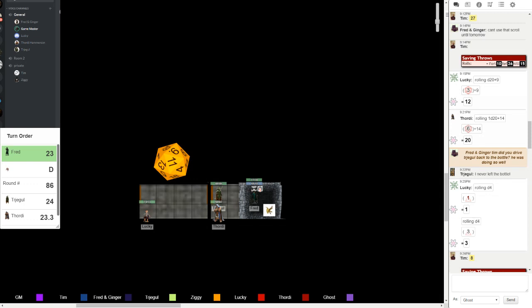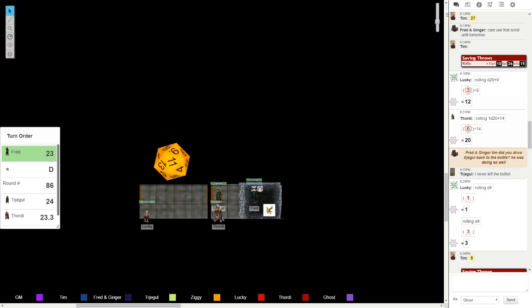Tim and Ziggy are both done for the evening. Tim has deceased, and Ziggy used 4 minutes of game time. So, Ziggy used 4 minutes of game time, so that's another 40 rounds. So we won't be seeing him for a long time to come. Wowza.